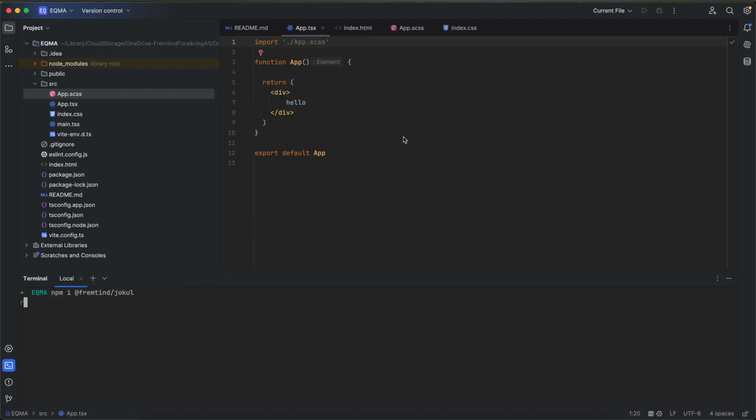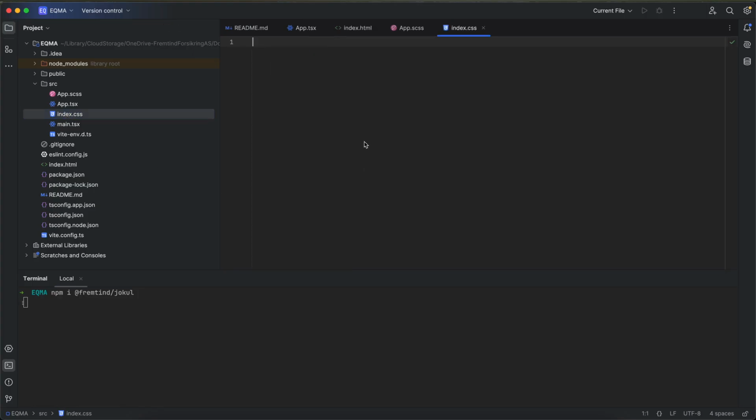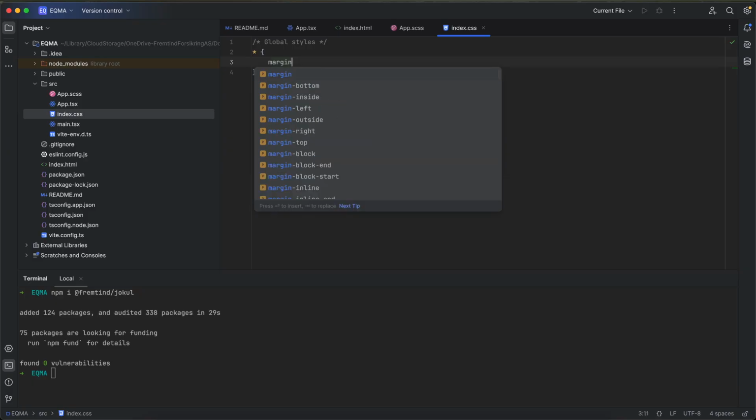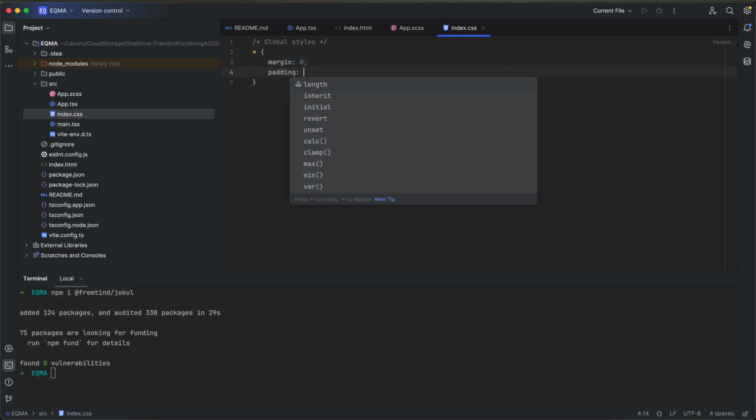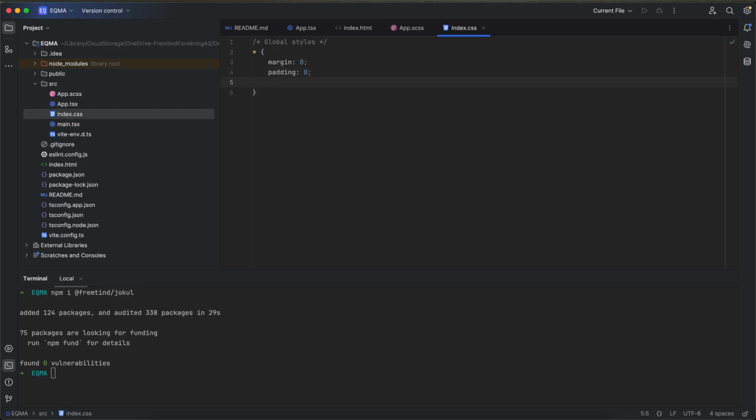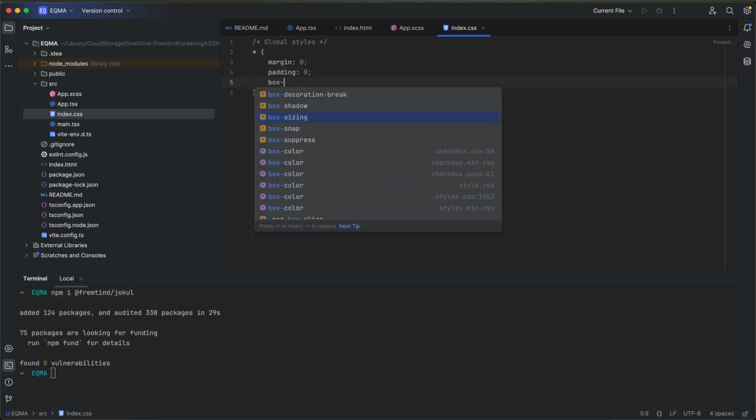At the same time, maybe I can go to my index.css and add some global styles. I can write here, margin 0, padding 0, so we get control of all the spaces.